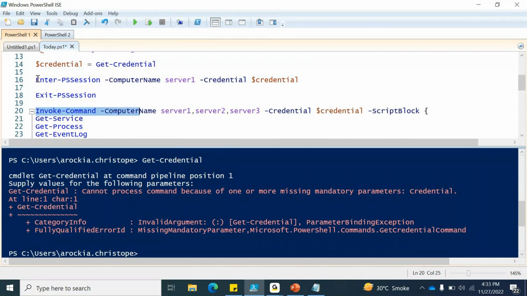You can pass multiple servers in the computer name, and we have to use a credential. When it comes to automation, if you want to connect to all the servers, we have to use a service account. If you already have a static password, you just use the same username and password.